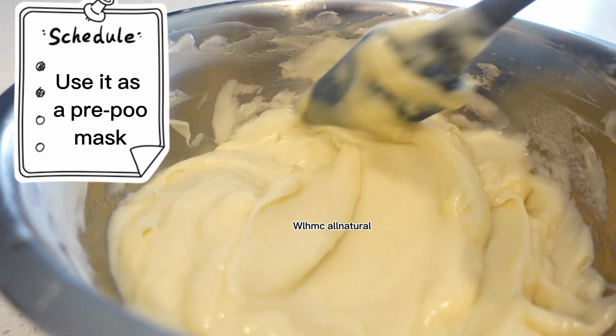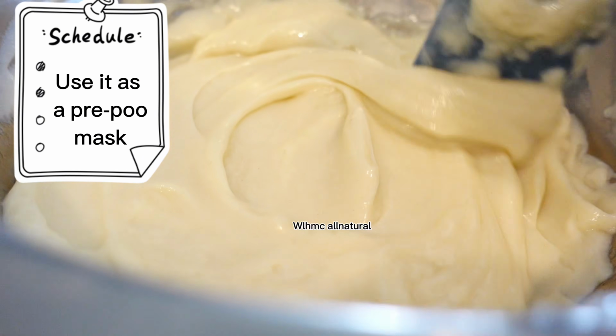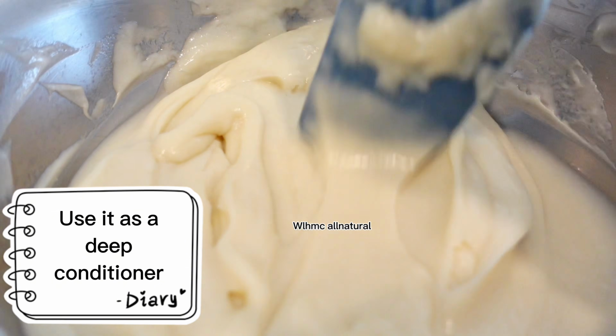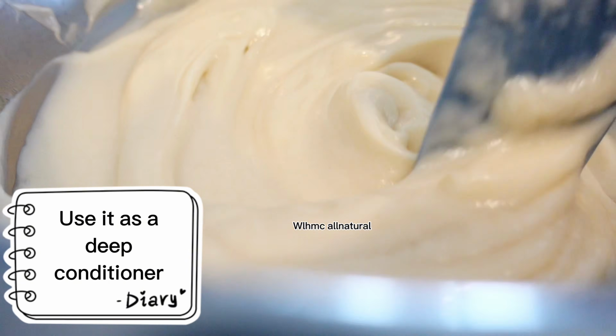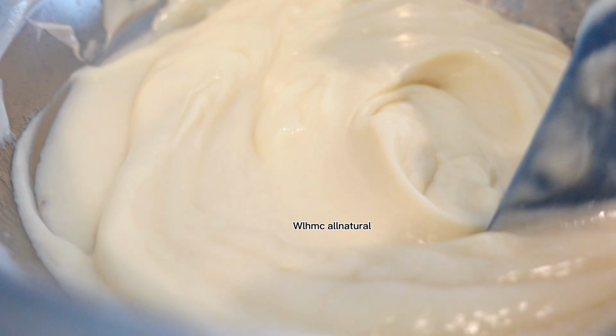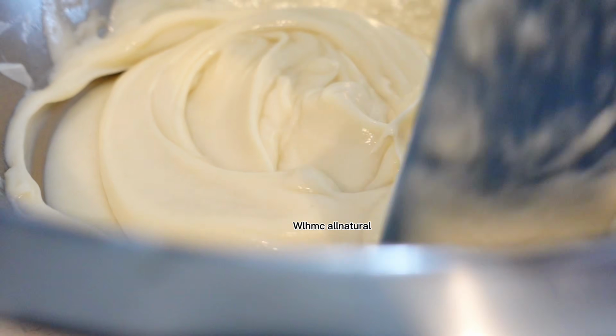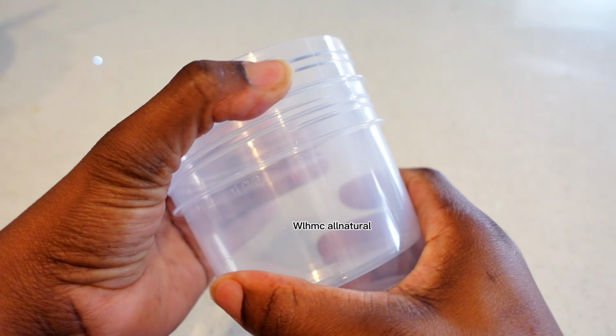Then that's the first way you can use this clove and rosemary leave-in conditioner cream. You can also use it as a deep conditioner. It has 3 uses. After washing your hair, apply this on your hair, wear a deep conditioning cap, and sit under there for 45 minutes so that it really penetrates through your hair. Then you can wash it out after 45 minutes.